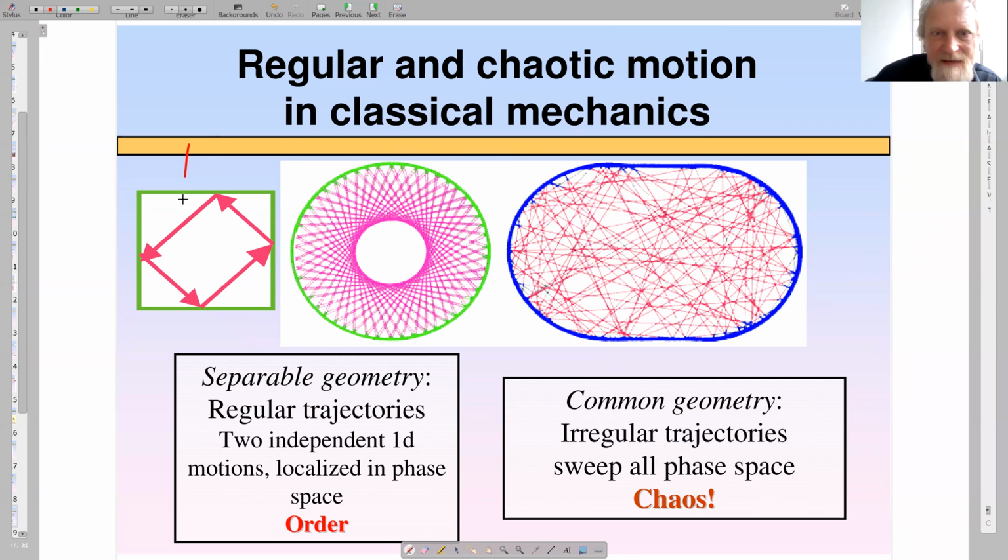Any trajectory is ultimately simple and just repeats itself. So a classical electron just reflects from the sides of the box. So there's a very regular, self-repeating trajectory. Good. And this is why we could easily crack the quantum problem, because it's also the same as to say that the motion is separable in both dimensions.